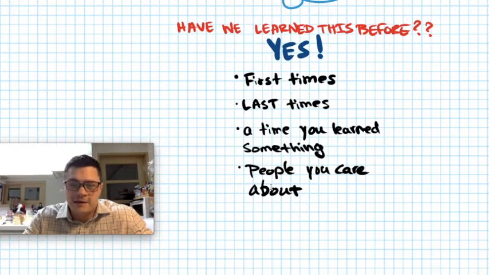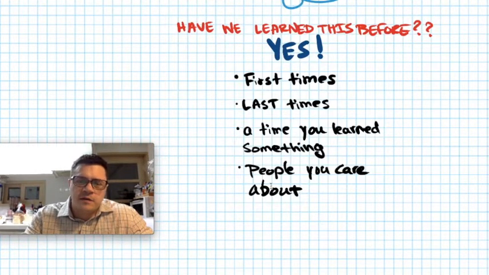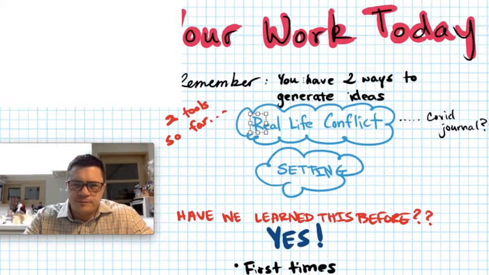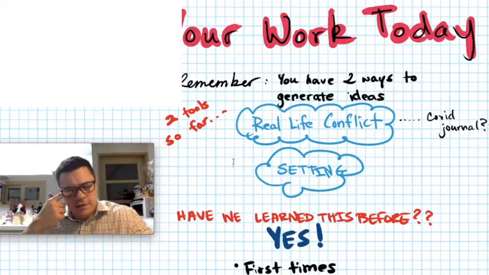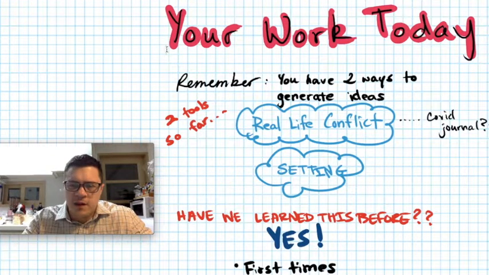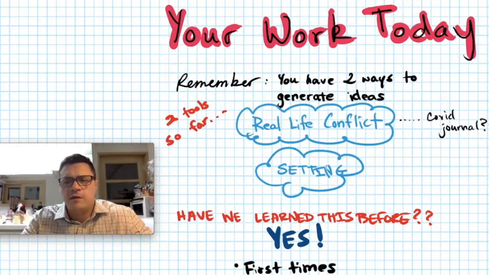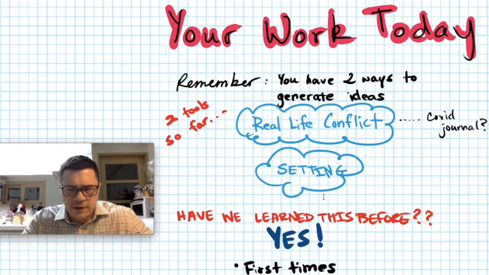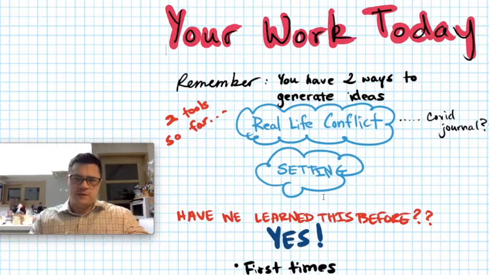Today we're kind of adding these other two methods to help us jump into a fantasy world. So your work today is to generate ideas. Okay, you're going to spend about 20 minutes working in your notebooks, generating as many ideas as you can about your fantasy story. So we're going to think about real life conflict. You're going to think about settings. Okay, and whatever works for you in your notebook. You might make a list. You might draw something. You might make a chart, a mind map. It's really up to you.